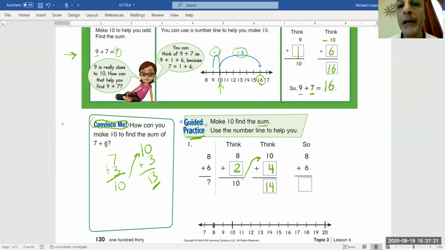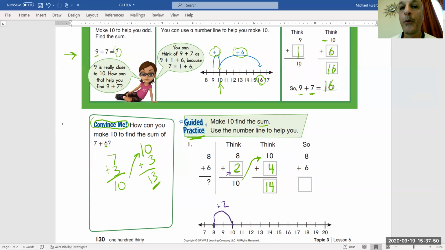Okay, so we're going to start at 8, and we know we're going to add how many first? We added 2 first, so we're going to go from there to there and stop on 10. So we add 2. So 8 plus the 2 equals 10. Okay, now we have to add whatever's left. How much is left when we take 2 away from the 6? We have to add the 4 from the 10.